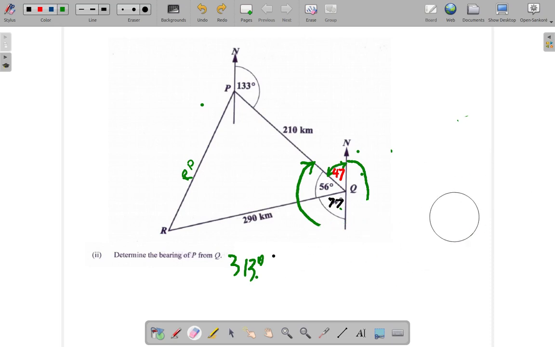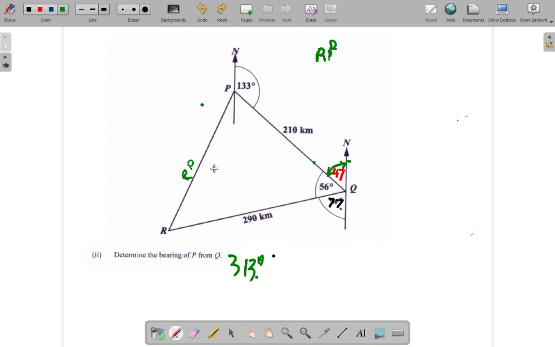Now, it seems to be a case where you use sine rule or cosine rule. You could try the sine rule, but from experience I know that the sine rule wouldn't work. You try the cosine rule. Alright? The cosine rule is in your formula sheet, so you can look at it and then form the equation that you want. Now the cosine rule says the side that you want, in this case RP squared.